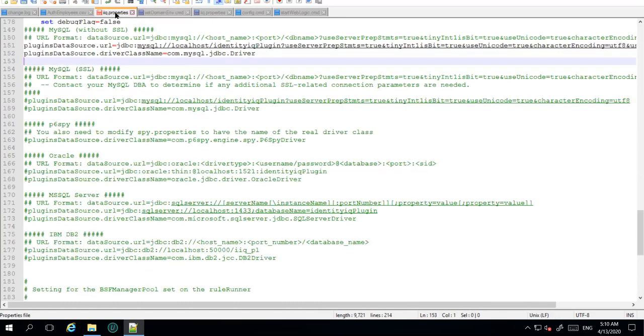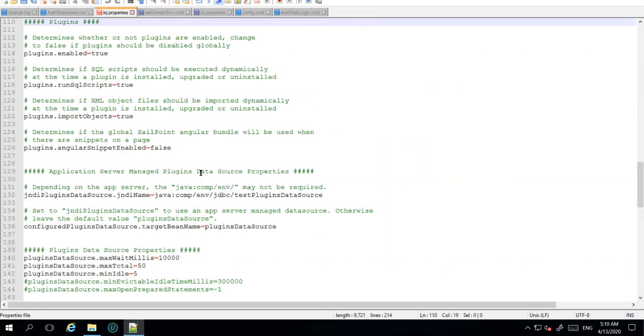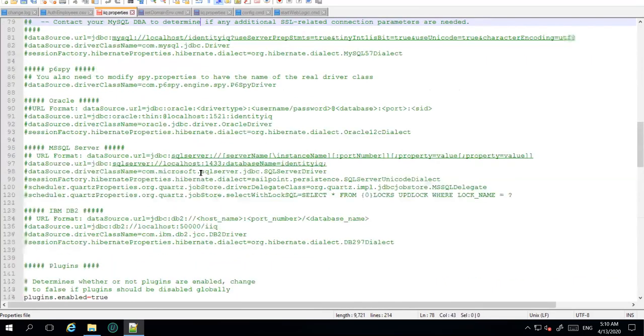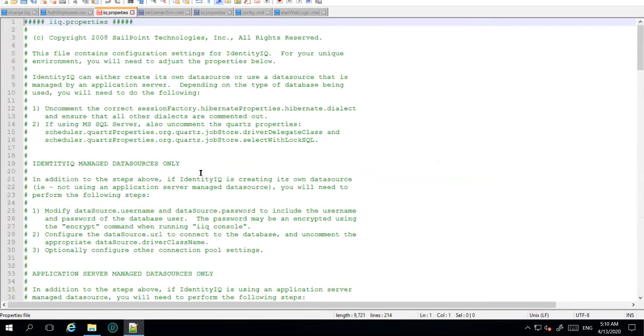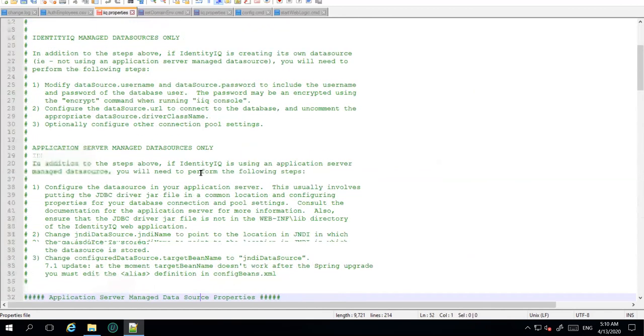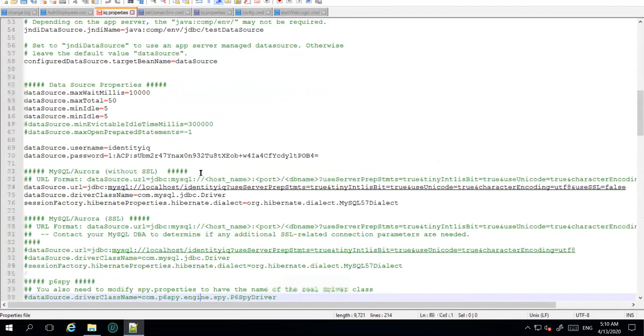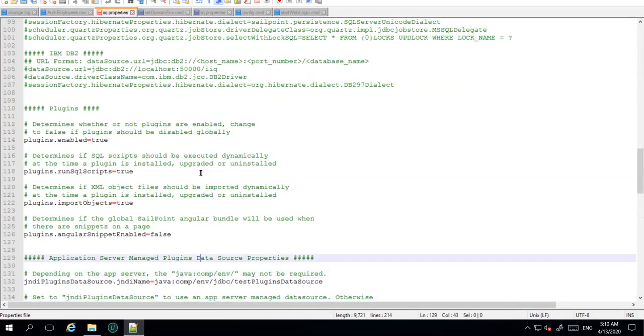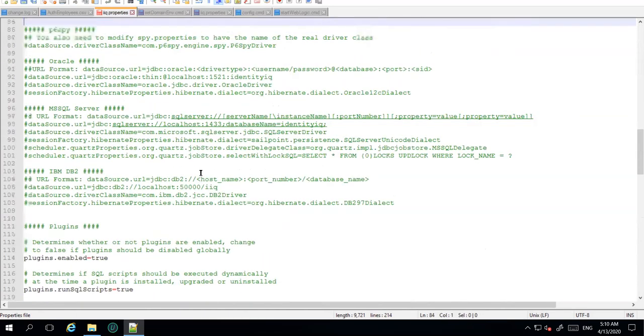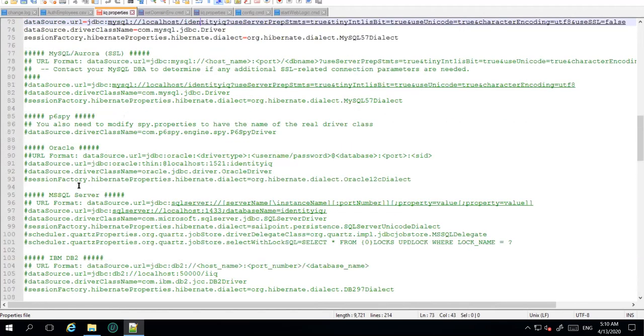Okay, and this is the application that I have given to you, the war file that you have to deploy on your WebLogic server. Once you go to this war file, there is a file called IAQ properties. Once you deploy this application into the WebLogic 12c generic installer, you can connect this application with any of the databases. If you see here, you can connect this application from WebLogic to MySQL. You can connect to Oracle, MS SQL, and IBM DB2.